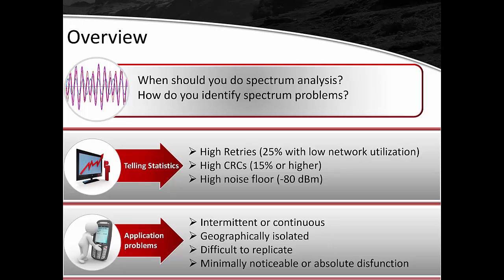The point is that at the application level, when you're having problems and you know the configuration is correct, in other words, everything you can configure about wireless is correct, then it may be that there's something going on at the RF layer. It may be that there's something at the physical layer that's a problem, and a spectrum analyzer could reveal that to you.